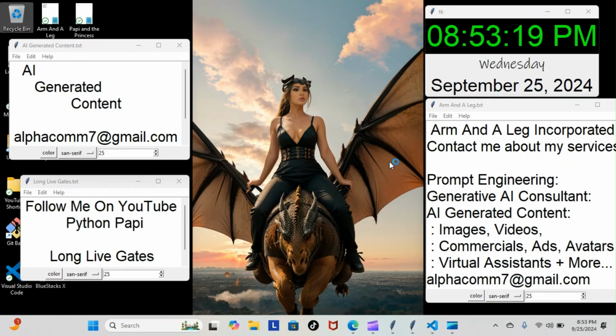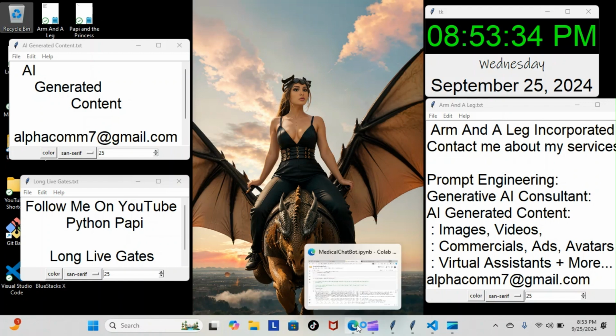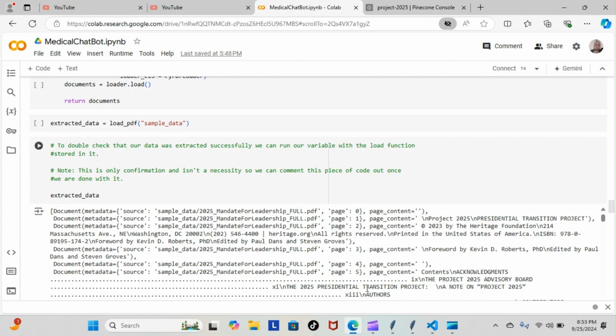All right, on tonight's episode of Python Papi, we're back inside our generative AI course, and I did deviate from building our front end. I'm going to get back to it tomorrow, but I got caught up in looking over a new PDF. I was watching a video online, and I saw someone mention something about this topic, so I decided to actually train my model on it to see if I can get some useful information back, because I've heard a lot of hearsay about the situation back and forth.